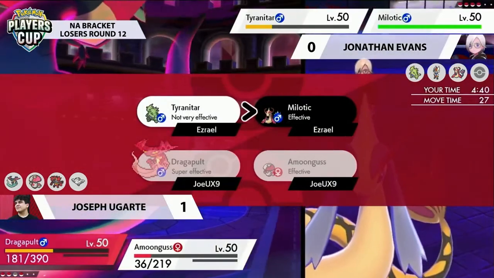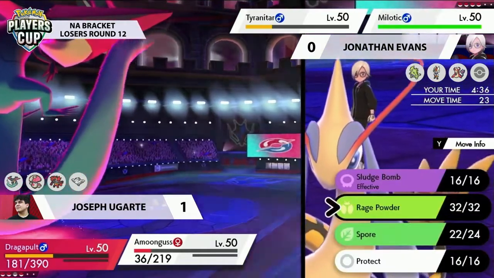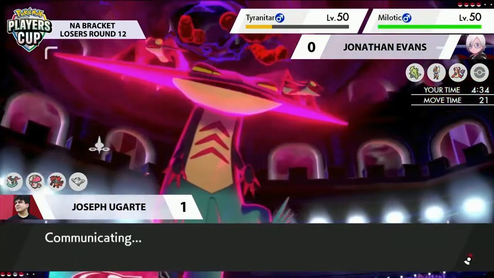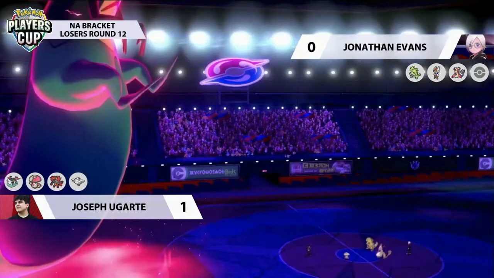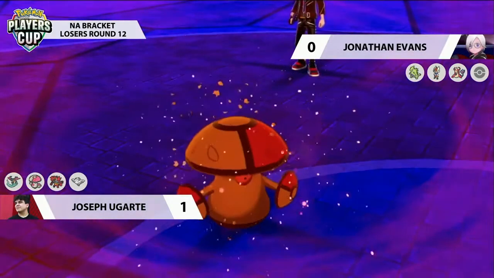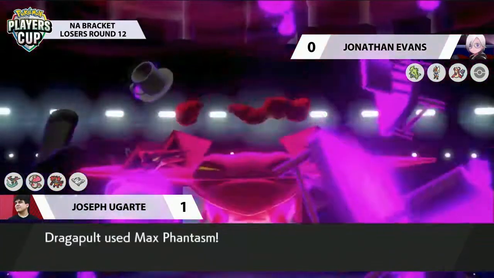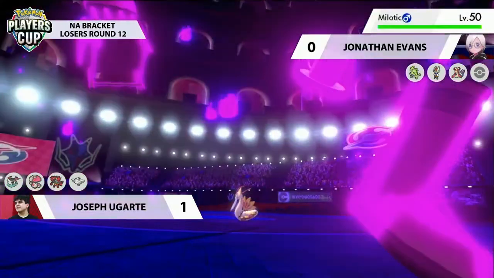And more importantly, differently to game one, the Milotic didn't take the damage, so he doesn't need to start recovering right away. He can spend some time maybe trying to weave in attacks while he's got that advantage. And this Amoonguss' Rage Powder could be completely null and void if both Pokemon on Jonathan's side of the field are using the spread attacks that they're kind of known for, right?